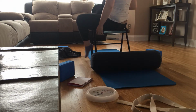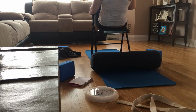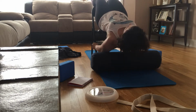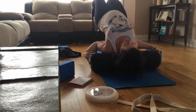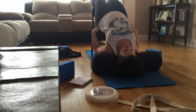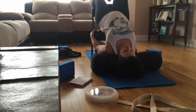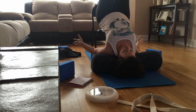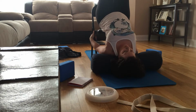So for this posture, you put your knees over the top part of the chair. Come down the shoulders onto the bolster. The sacrum is supported by the chair, and you can either keep your knees bent, catch the bottom legs of the chair, or you can let your legs extend.